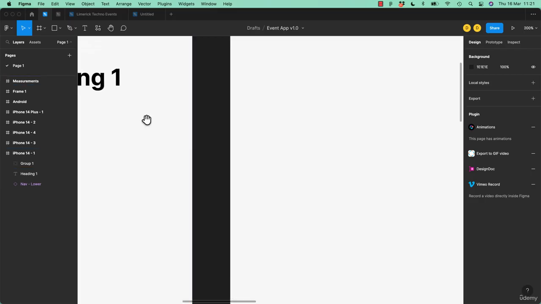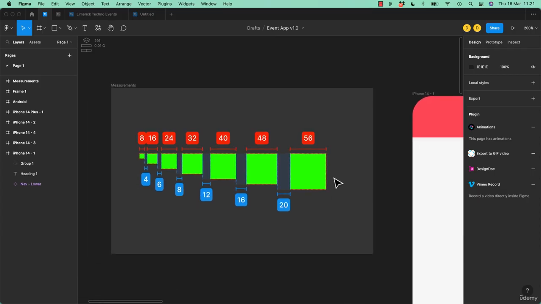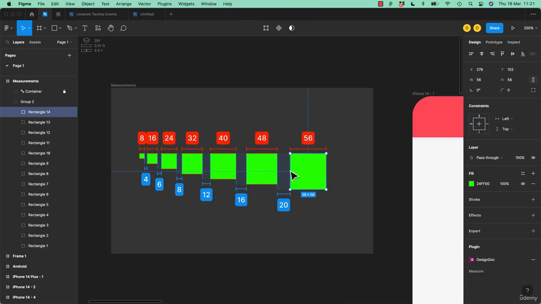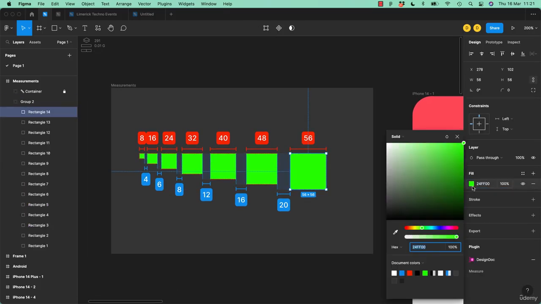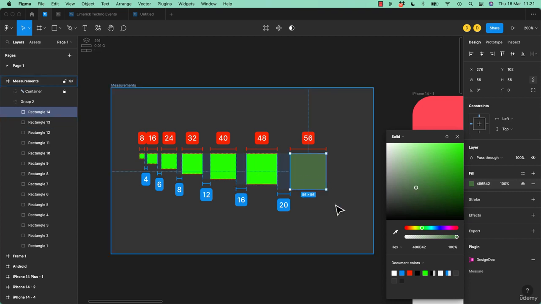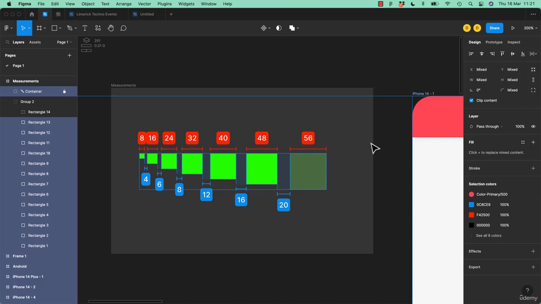Because often where I need it is when I'm in this group here and I'm inside of it and I want to leave this one alone because I've changed the color of it. I just want to select everything else because there's lots of different things in here. Command-Shift-A, but it grabs everything on every frame. Oh. I'm hoping that gets fixed in Figma. Check it, it might be fixed now.